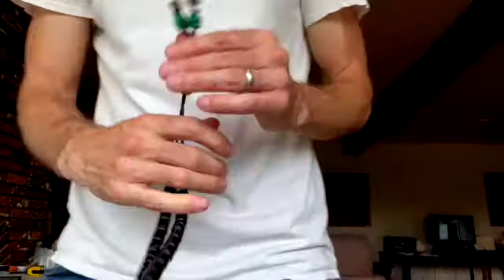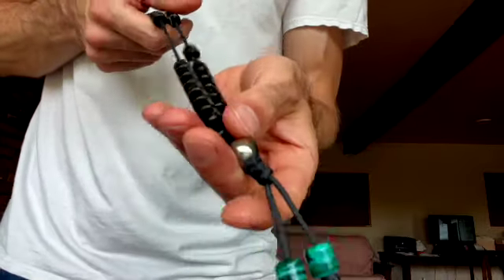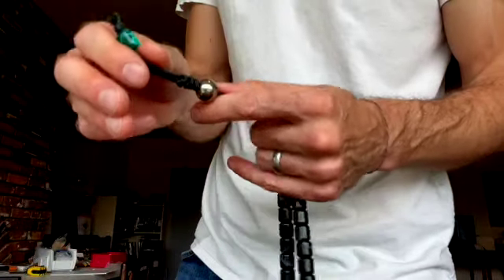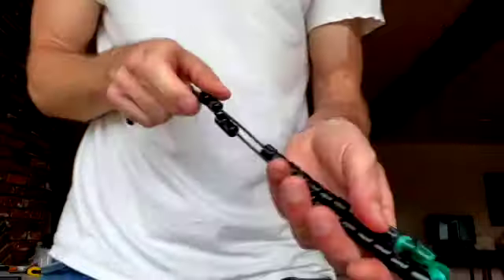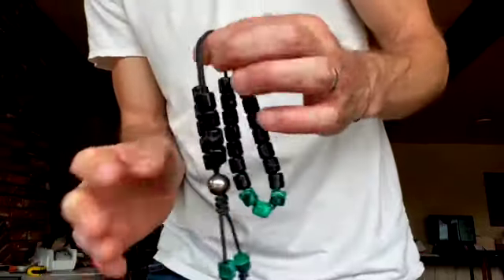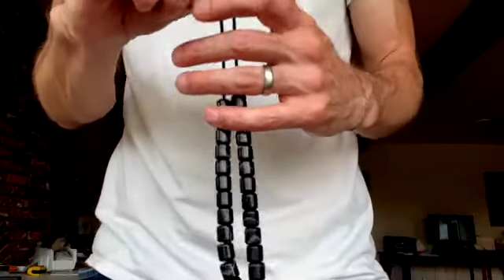We've got plans to do a short form and a long form version of these. They're the commons beads, just like the delrin version — slightly lighter than the delrin and the clack is a tiny bit crisper. They're polished and feel really nice. I've paired them with stainless steel — I did them both ways, with a tie bead as well as stainless steel, and I just liked the balance with the stainless steel a little better. It's heavier, so if you're doing manipulation from the end it feels more balanced — not a 50/50 balance, more like two-thirds one-third.